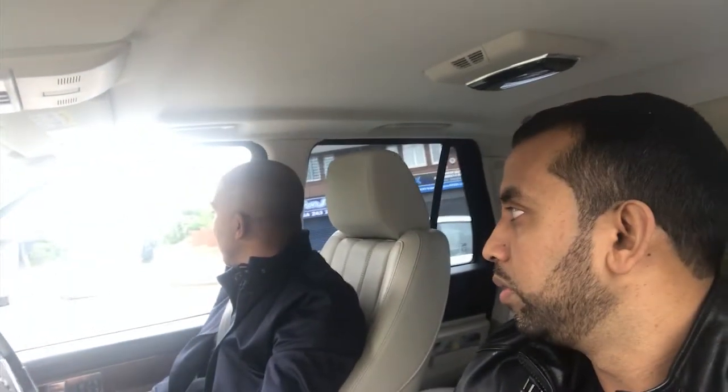So after the Q7 and the Range Rover, this is your preference? This is preference in the sense that you've got a bit more heritage, the Land Rover name and everything, and I like the interior of this car. But the Q7 is a much better drive. But better than both of them is the Cayenne. Yeah. The drive on the Cayenne is awesome. As soon as you jump into a Cayenne, you know you're in a Porsche quality pedigree. And the drive is sporty all the time. So guys, you heard it from him.